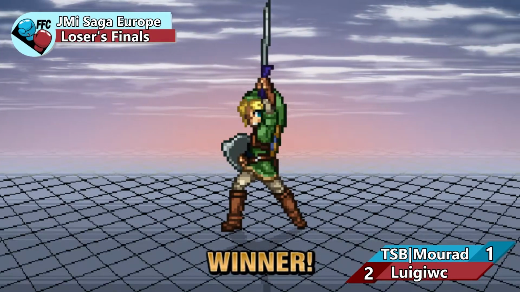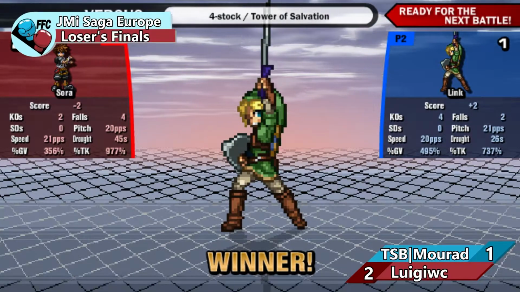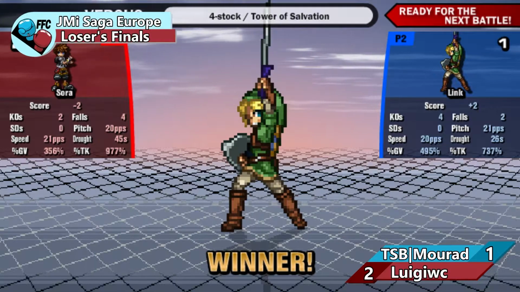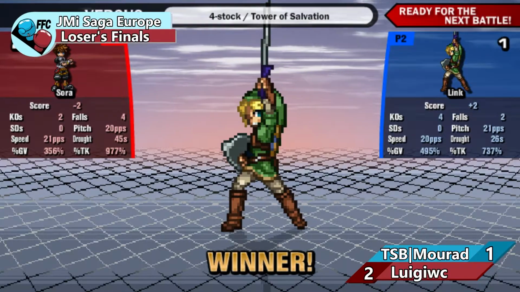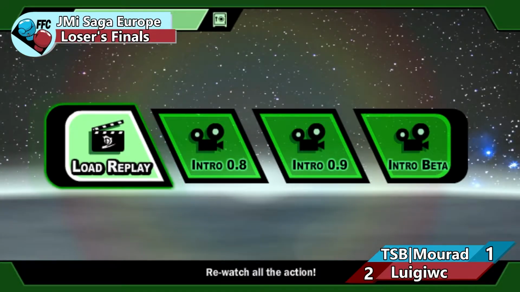Mourad's in a very bad position. Luigi just looked very good that game. Had the momentum, even though Mourad got that really good combo. He just had a good start and never really let go of the lead. He's playing consistent right now. Let's see if he's going to keep this up in game four, if Mourad's gonna change it up a bit.